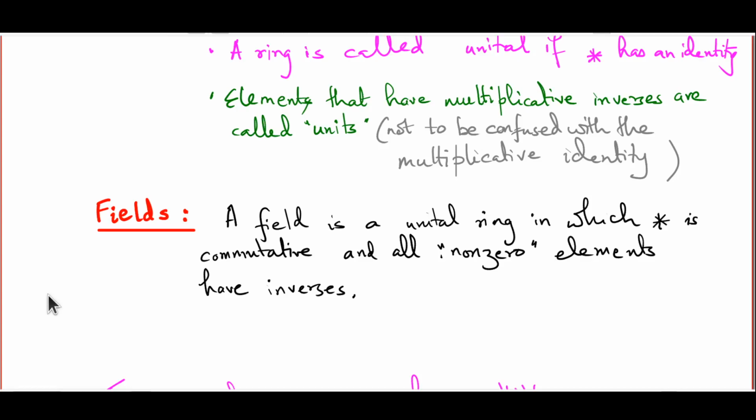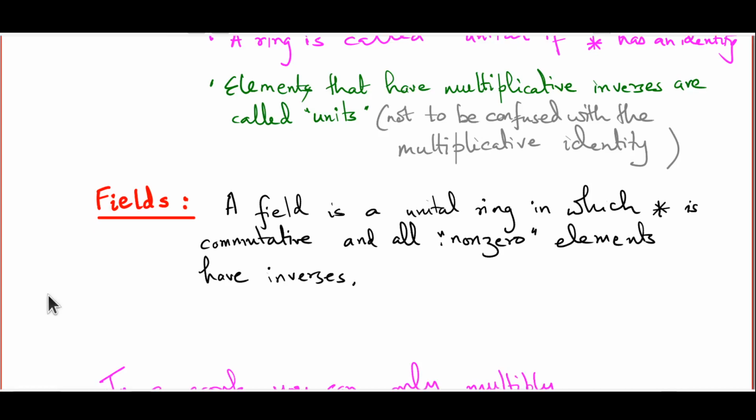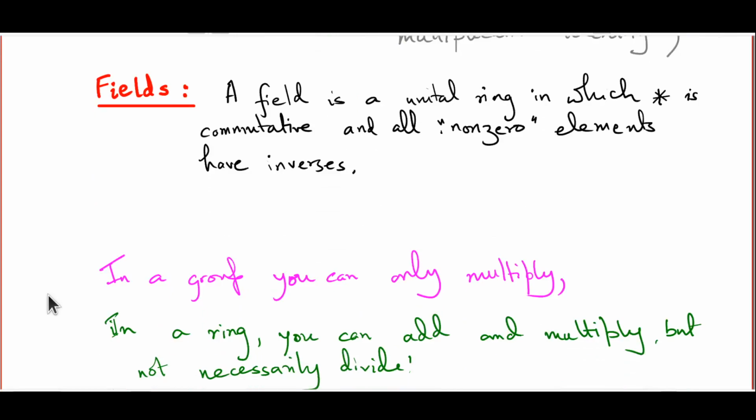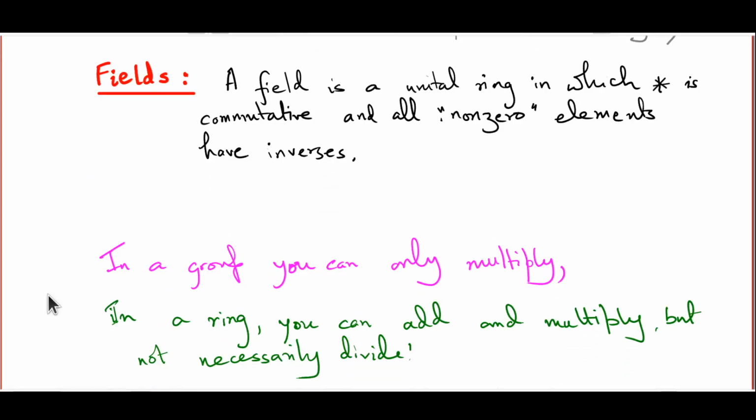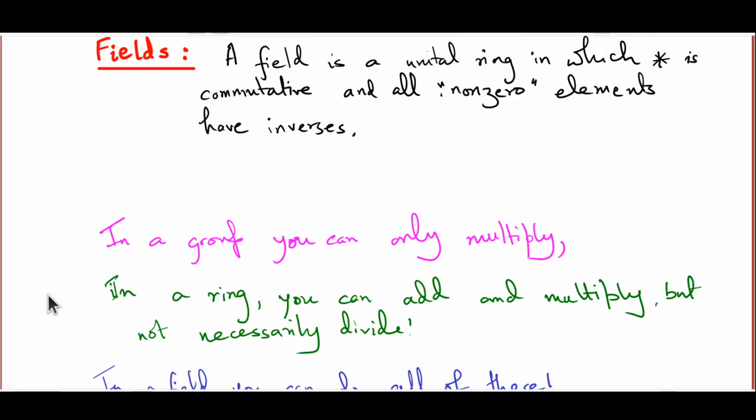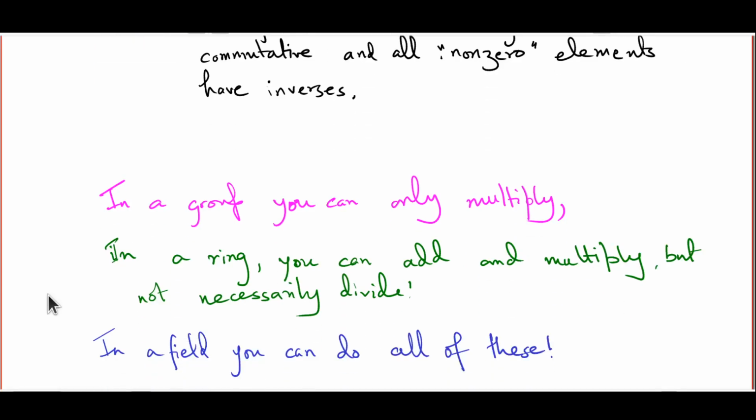Note that what we have said is 0 cannot have a multiplicative inverse, but if all elements other than 0 have a multiplicative inverse, that means that what we have is a proper ability to divide by every non-zero element, and this is what characterizes the field. Or put in other words, in a group you can only multiply, in a ring you can add and multiply but not necessarily divide, and in a field you can do all of this. So a field is basically a very abstract version of experience that we have with real numbers.